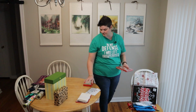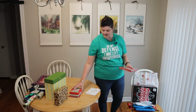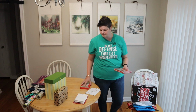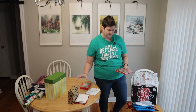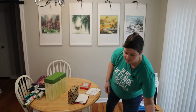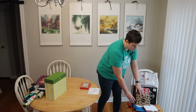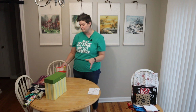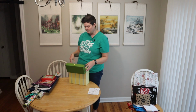So we'll hang on to these and these for Christmas cards, the goal being that we get rid of these 2 and those 2 packs this year. We're gonna get rid of this pack this year as well. So I'm gonna put it over here with the use up this year category. These will be overflow, so if I run out of those and still need to send some, I'll use those.